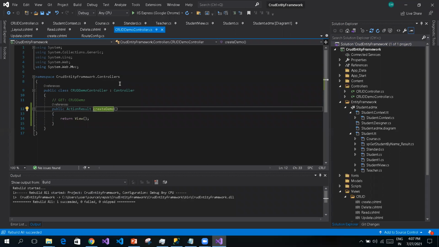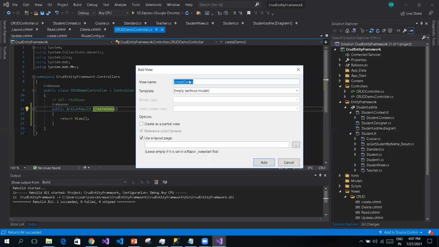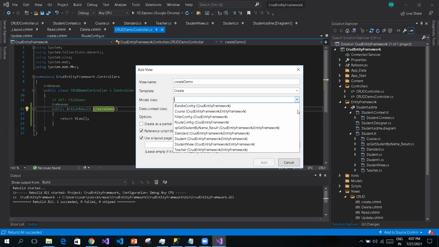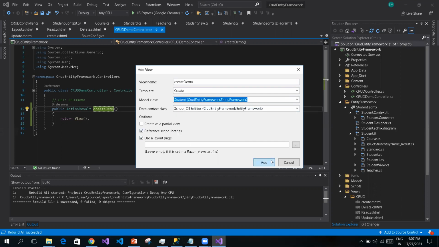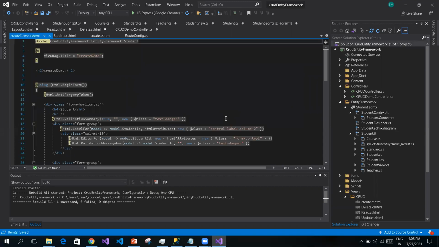So let's click on add view and click on add, select the create template over here and select the model class as student. Yep, just click on add and select all these items. So scaffolding is running, and yeah, we got a view which is created for us.